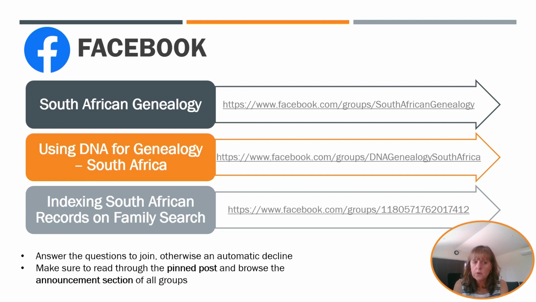The third group I want to mention is indexing South African records on FamilySearch. The group is run by a handful of very knowledgeable indexers. They provide training and general indexing support. So please join if you are currently indexing South African records or if you ever want to index South African records.